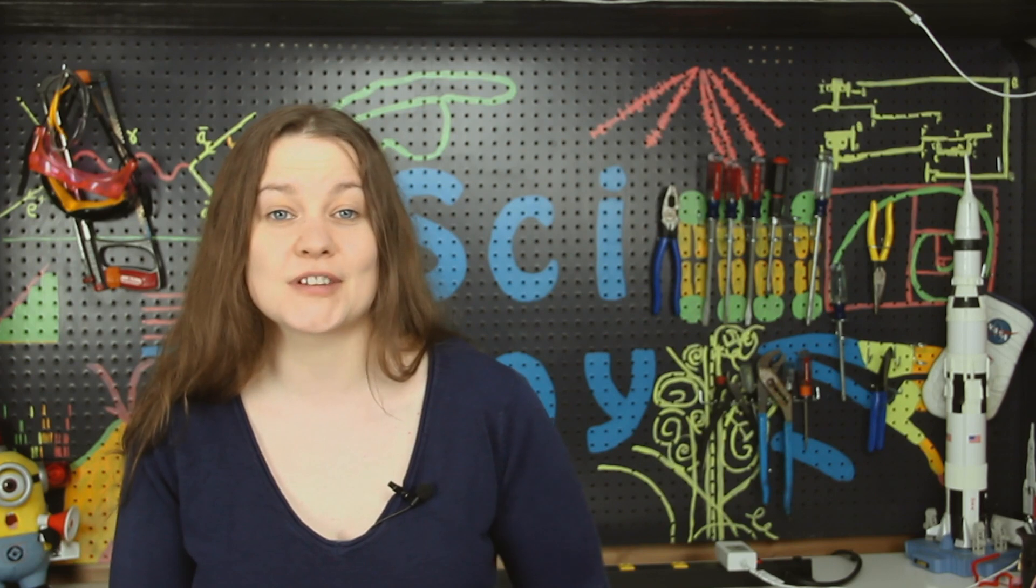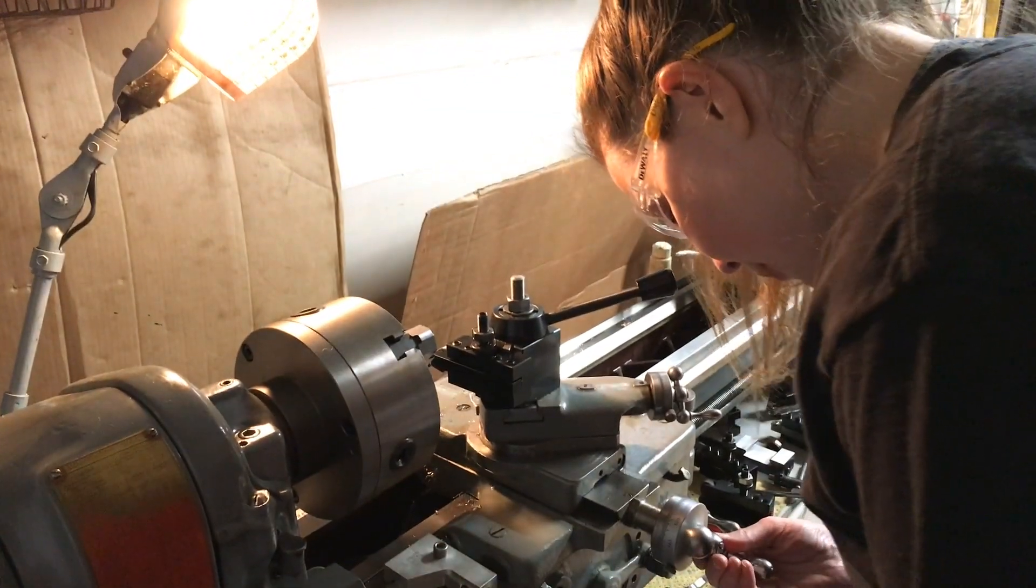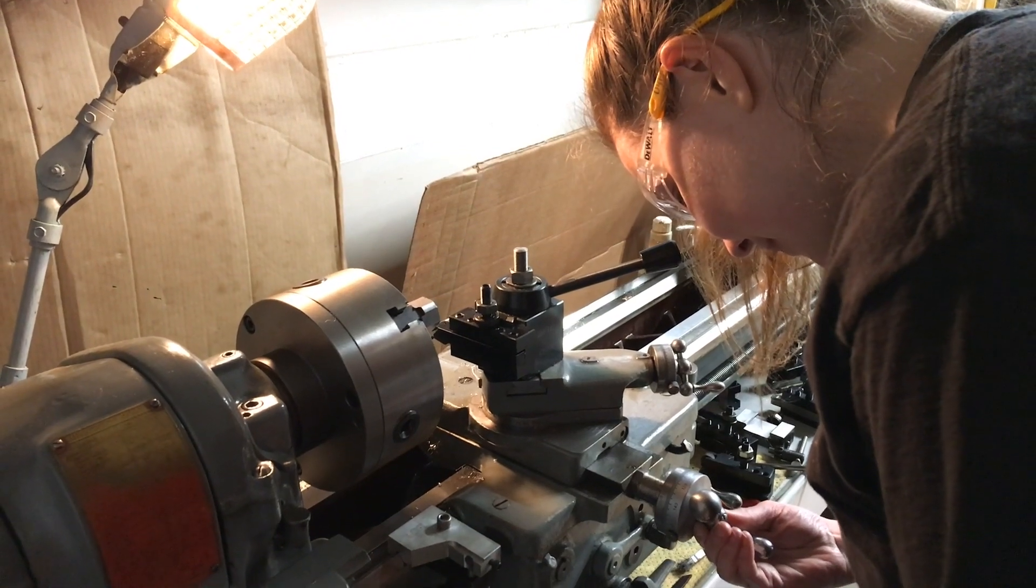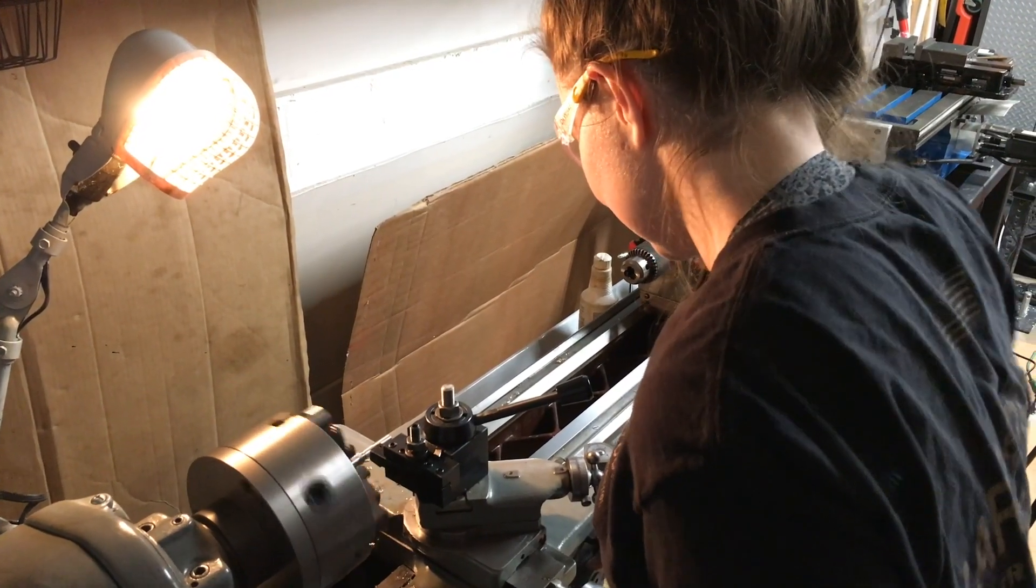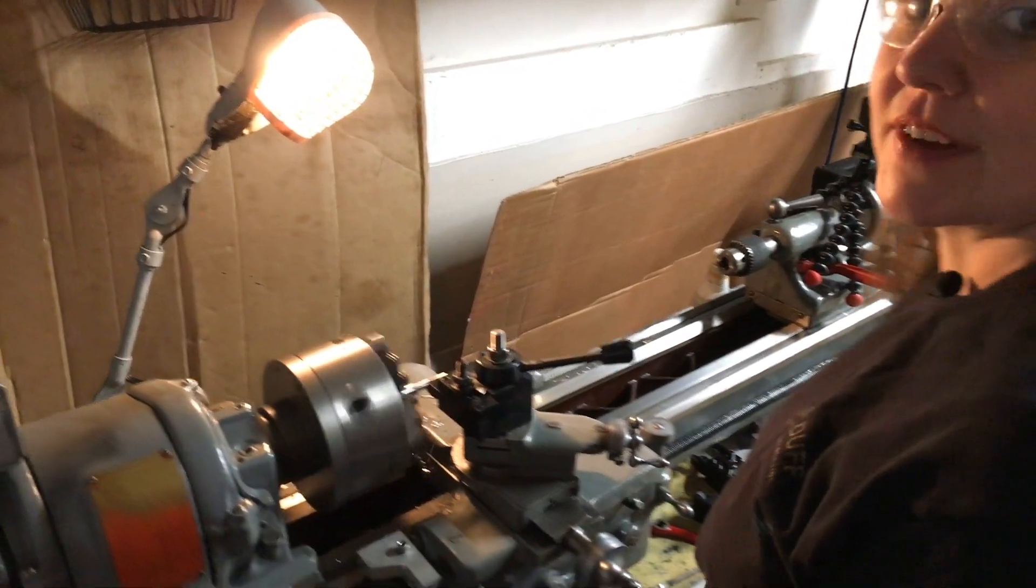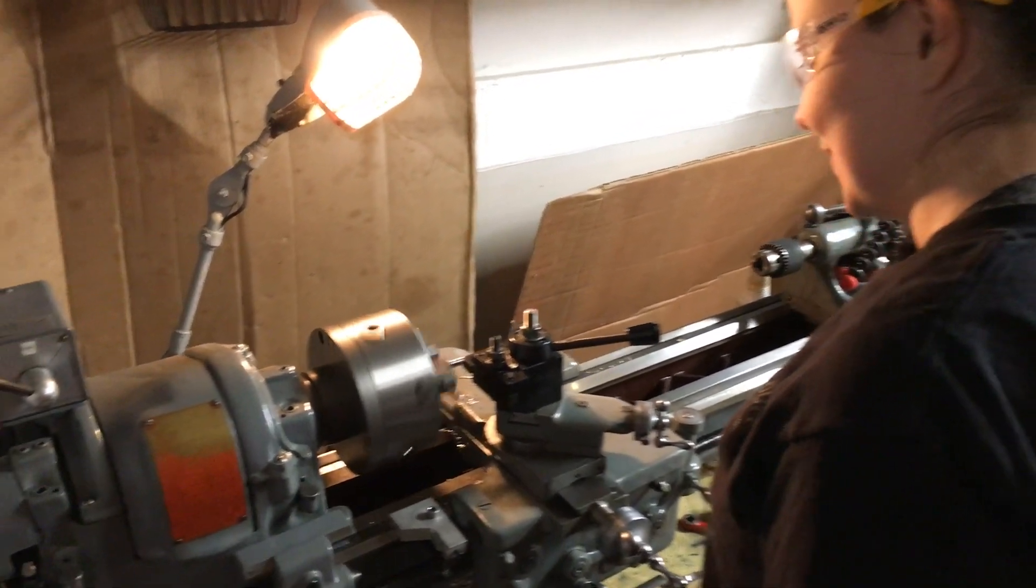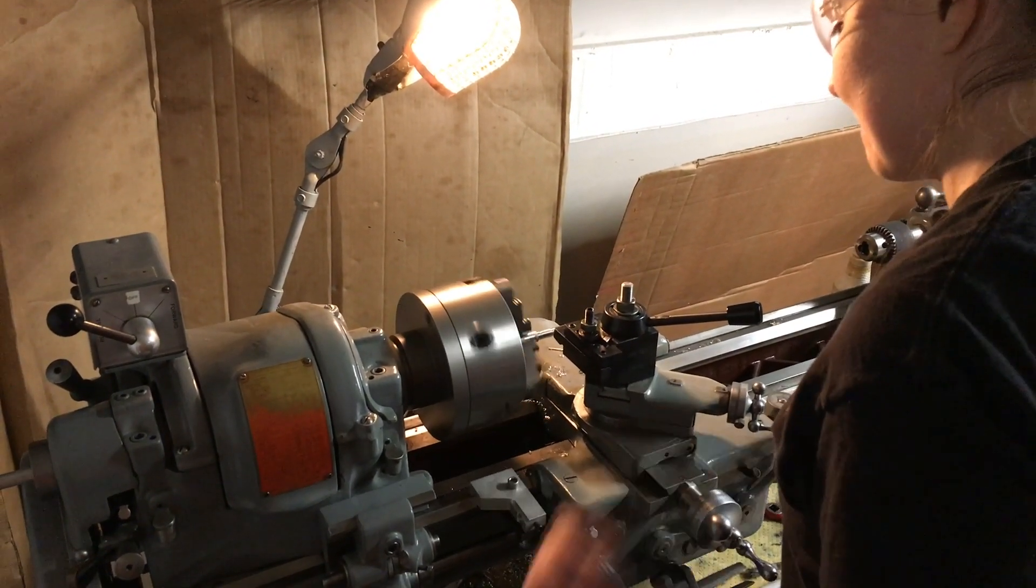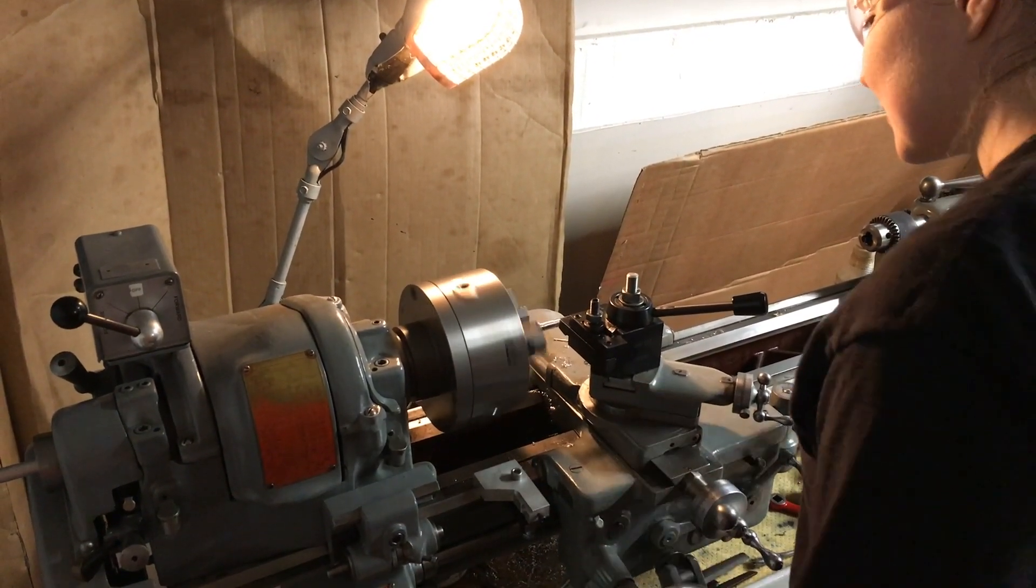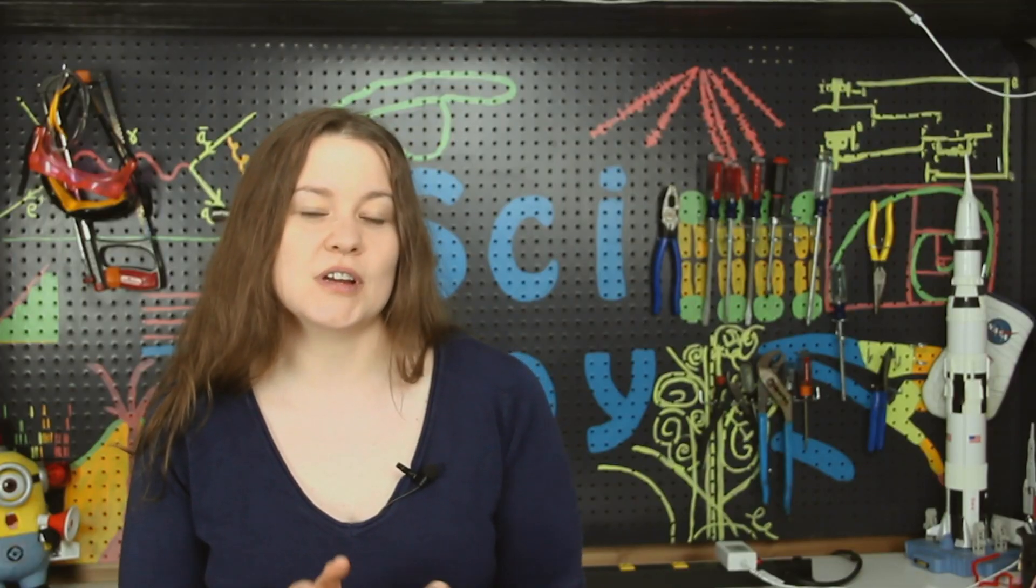The gear selectors picked how many threads per inch, but the depth of those threads is up to us. So to get the depth, we're going to move the cross feed a little bit in and engage the thread power feed. And then the cutting tool is going to go from the headstock to the tailstock, because of Tim's method, and it's going to remove that depth of material. And we only remove a little bit at a time. And there are many passes that we had to do. And with each pass, we put the cutting tool a little bit further into the part.